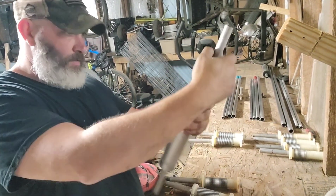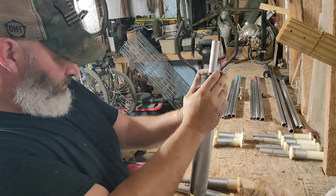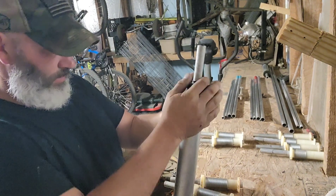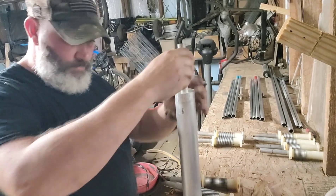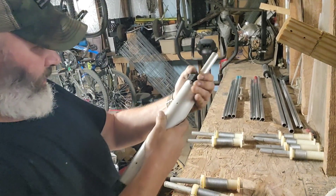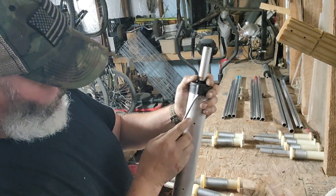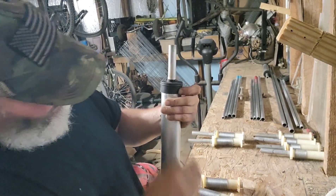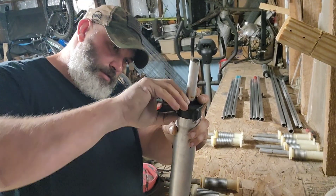These are a little tight right here — you just got to kind of get them to work over the edge to start with. I didn't heat these up like I did to take them off, but I figured they'd just slide on. It's just the first initial getting it started right over that. I could probably help it along, I just don't want to mess it up.